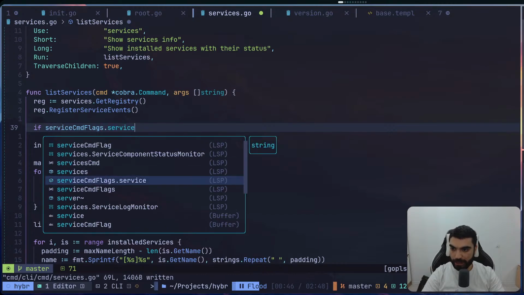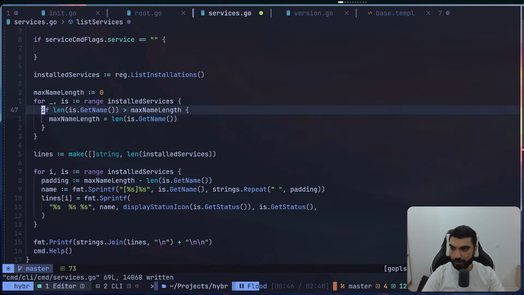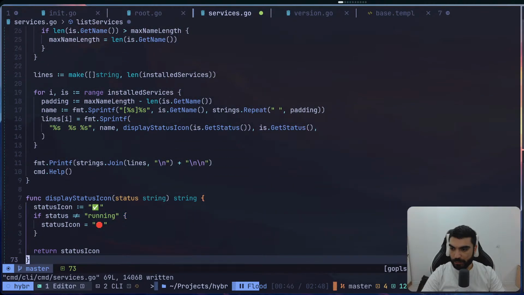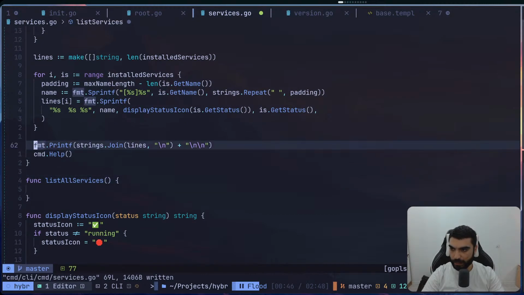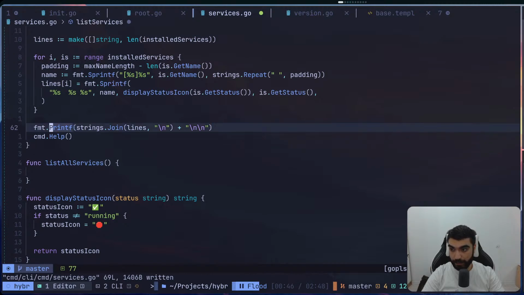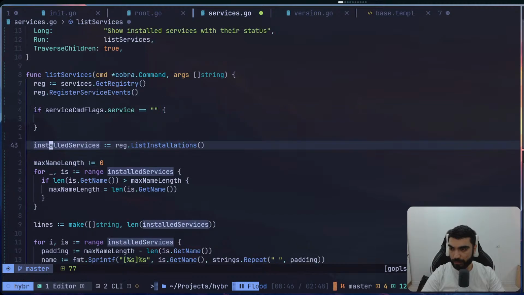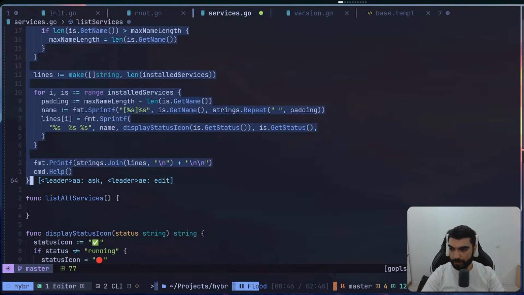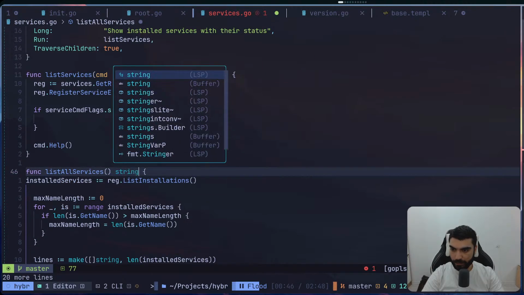If service command flags service is empty, list all of that. So list all services. It's gonna return a string, so I need to get all of this, put it here, return a string.